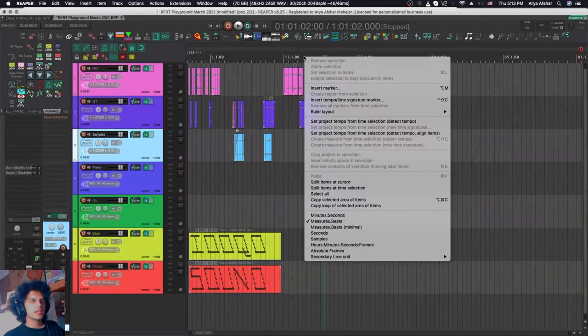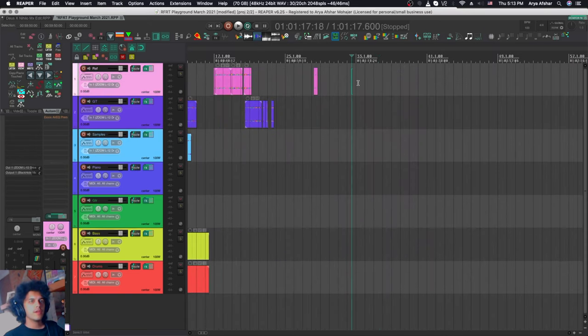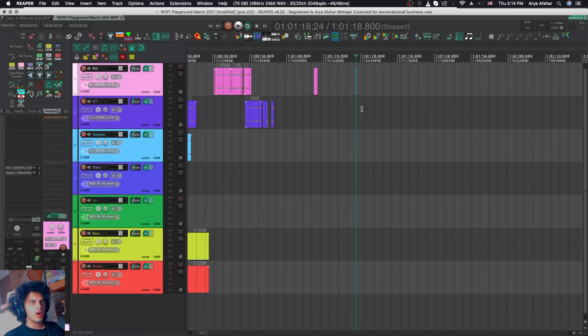So obviously you can right-click on your ruler and you can select a primary and a secondary time unit for your ruler. So right now I'm in measures and beats. I can additionally, for example, add time code if I'm composing music for film or something. However, setting both of these again takes a lot of time. So I have created this cycle action, and what it does is toggle between my most used ruler settings.